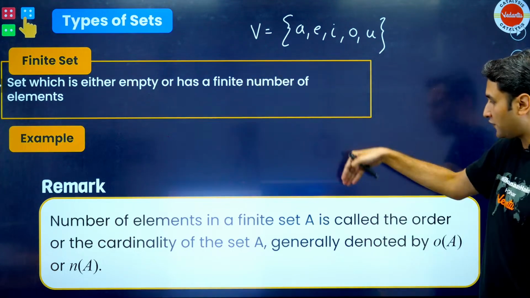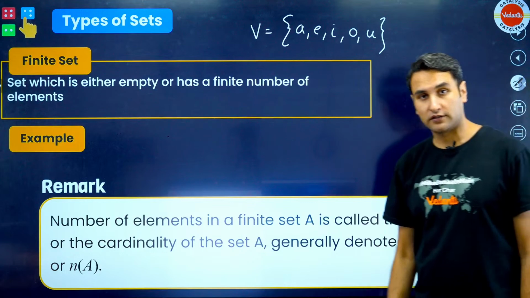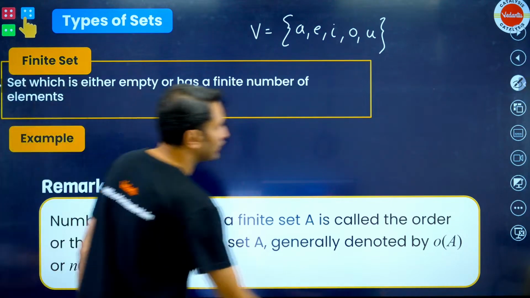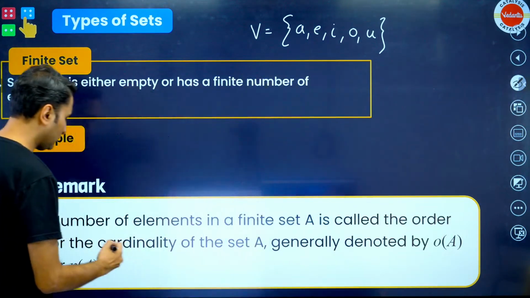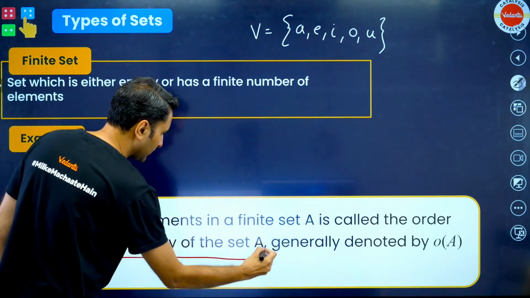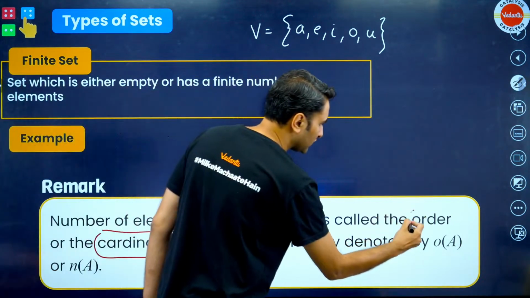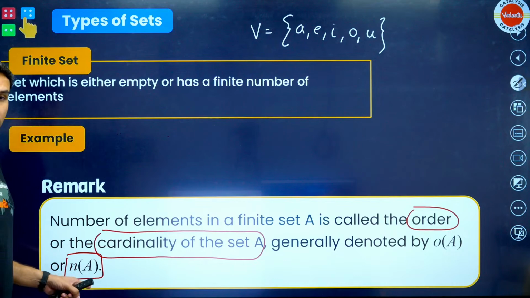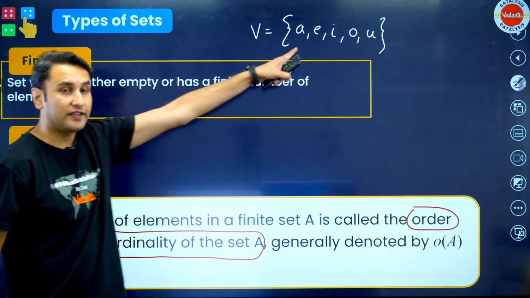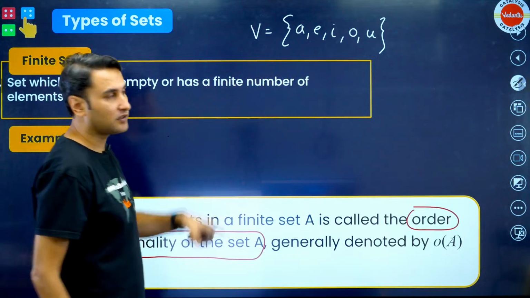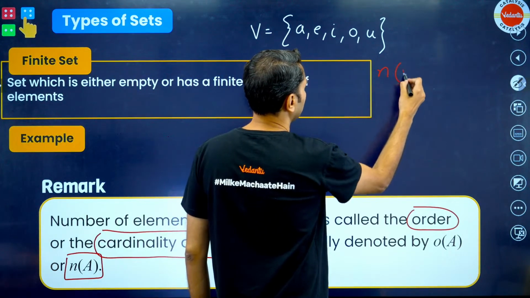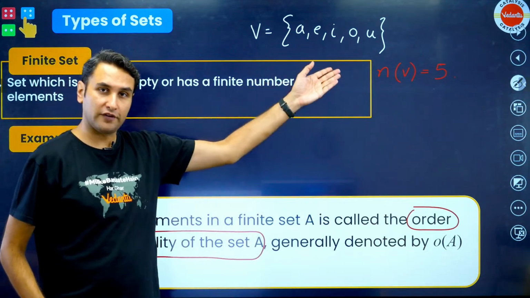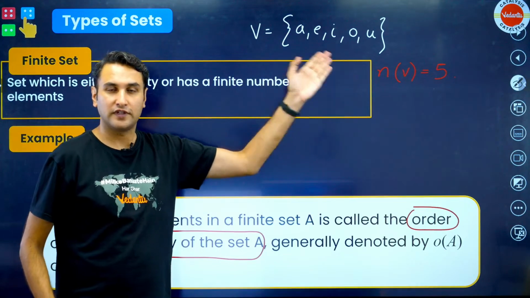Now listen to this carefully. The number of elements in a finite set is also called the order or the cardinality of a set. Let me write it in. This is very important. The cardinality of a set A, we also call it the order of the set, right? We represent this as the number of elements in the set A. Simple, right? So what is the cardinality of this? How many elements are in this? The number of elements in the set V is 5. The cardinality of this set is 5. The order of this set is 5. Simple. Clear?